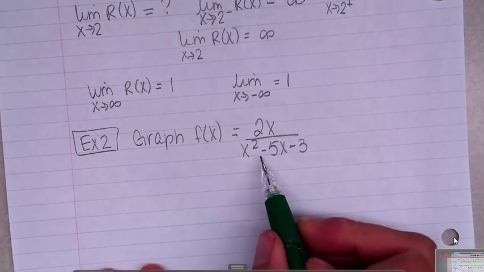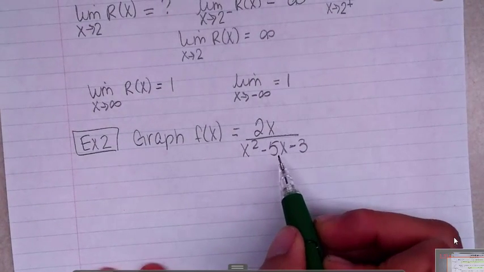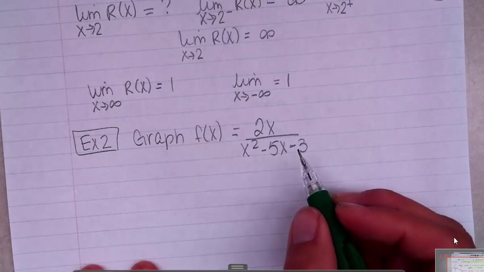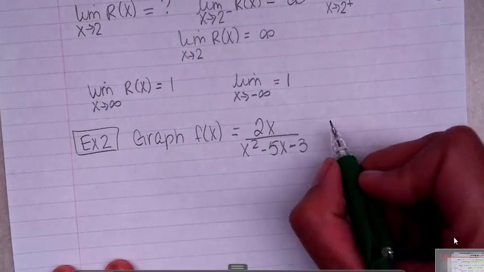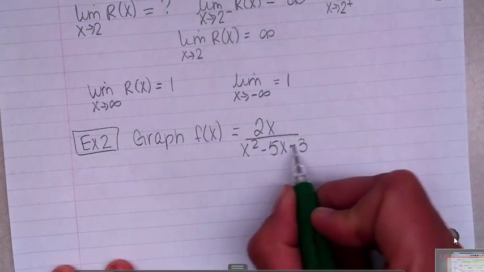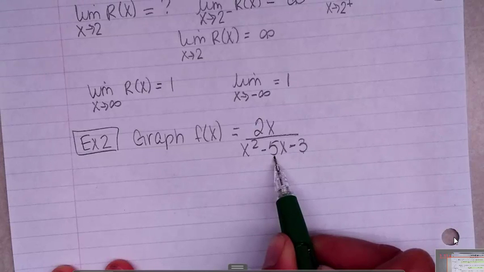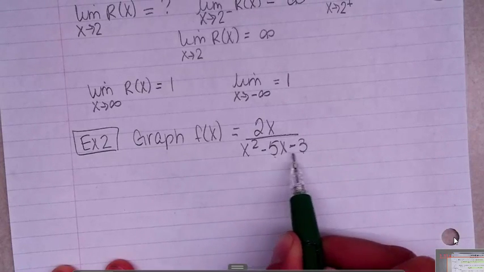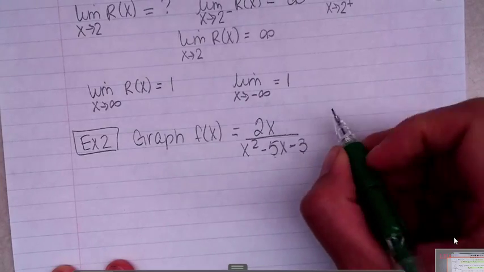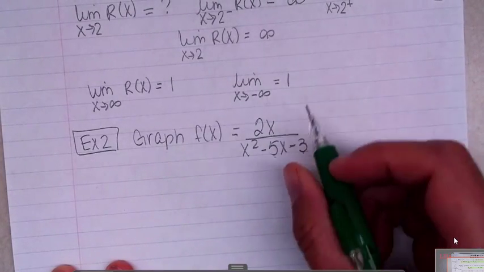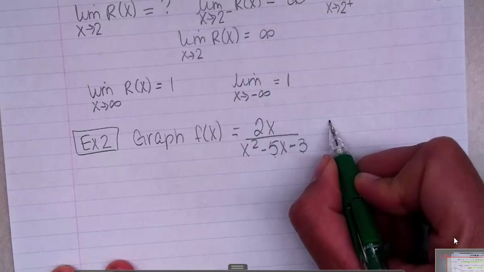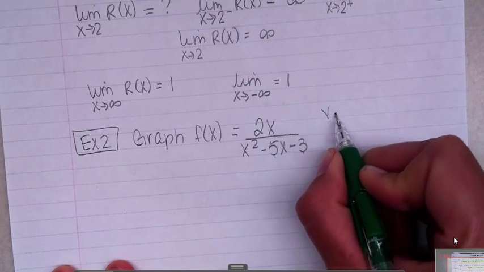All right, so this looks like it cannot be simplified. So let's talk about where our vertical asymptote is. Our vertical asymptote is going to be wherever this thing equals 0. Problem is, can I factor 3? Are there factors of 3 that'll give me 5? There are not. So figuring out where this equals 0 is not going to be as easy as just factoring. So I'm probably going to have to use the quadratic formula.